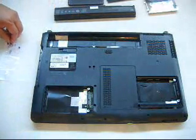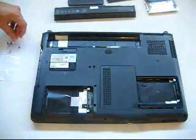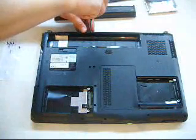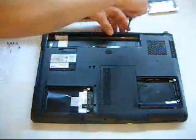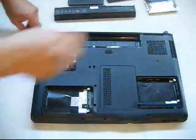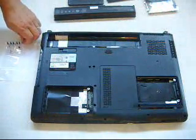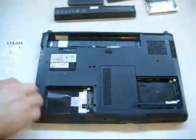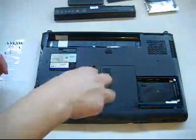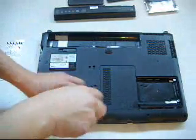I think this is the part where most technicians miss. Because what they do is get all the screws and put them in one container, which is the worst and easiest way to do it — because some screws have different threads, sizes, and lengths. So if you just follow what I do, it's not a big deal to fix a laptop. This is the very basic thing you can do before fixing any laptops or mobile phones or whatever. The first thing to do is to be really, really organized.